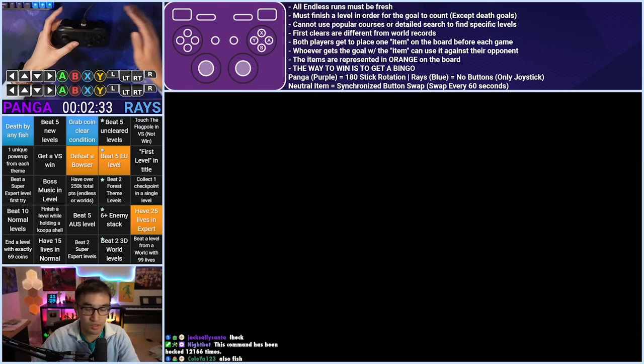Okay, I've deactivated the input delay by getting the goal, beat two castle levels. Oh, nice. But I did not want to get that goal. That was not in the original plan. It's all part of the plan. It's all come together.